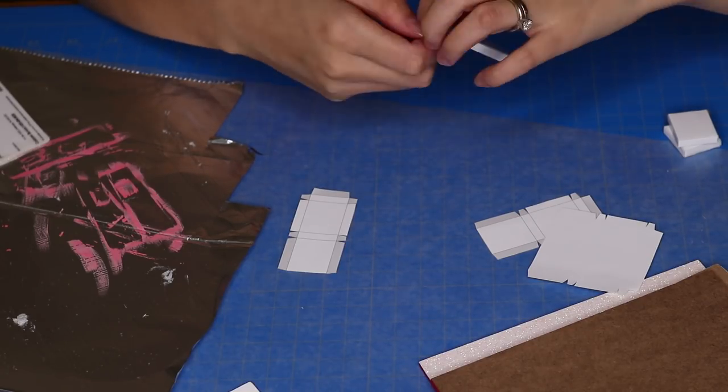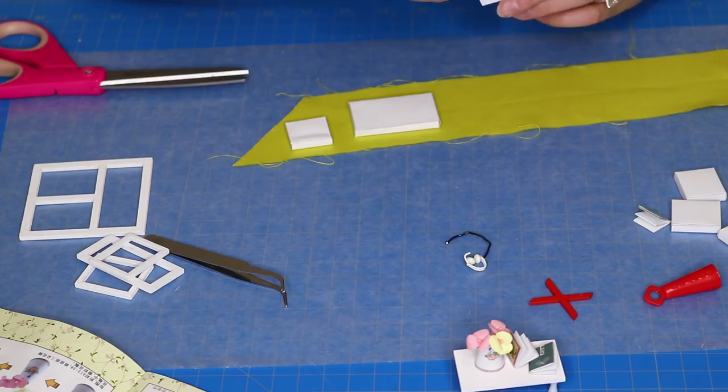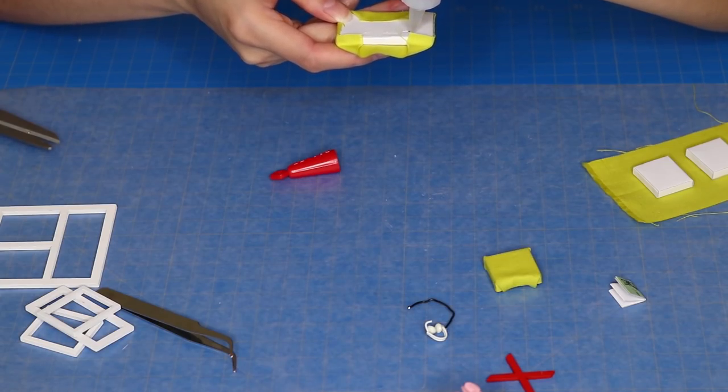The sofa was one of the hardest parts for me. I used a lime green and mint fabric, but I didn't use big enough pieces and couldn't completely cover each cardboard component. But hindsight is always 20/20.